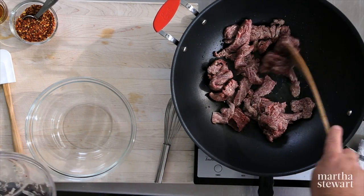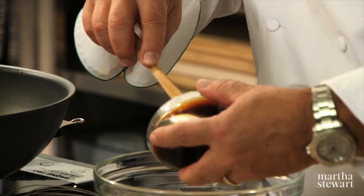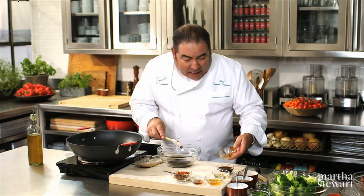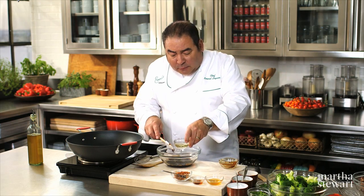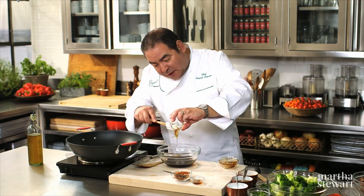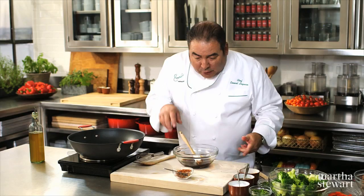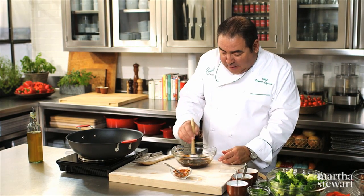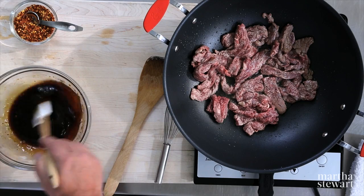While this is frying we're going to begin our sauce. From an Asian pantry I'm using half a cup of oyster sauce — and if you can buy the low sodium, it's even better — as well as low sodium soy sauce, about a quarter of a cup, about two to three tablespoons of rice wine vinegar, about two teaspoons of local honey, and two teaspoons of sesame oil. This is pure sesame oil. I'm also going to use a little bit of crushed red pepper. My kids like a little bit of heat but they don't like it fiery.